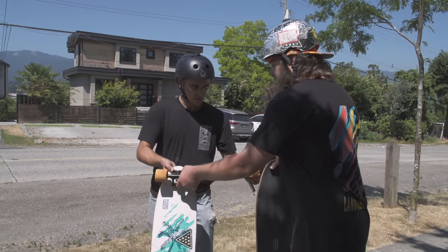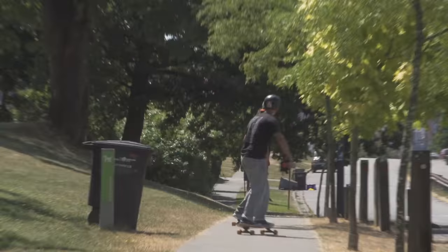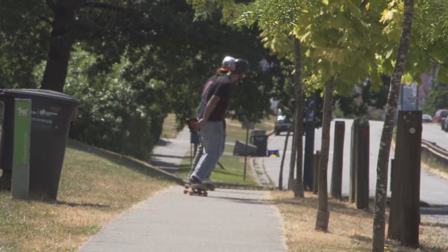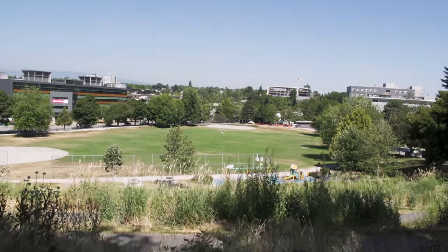Okay, so do you want to just swap boards quick? I want to try out this dipper. Yeah, I'm down to try this. You haven't ridden that ripper. Got my favorite wheels on it, so. Yeah, that's your favorite wheel, man. You're way grippy.